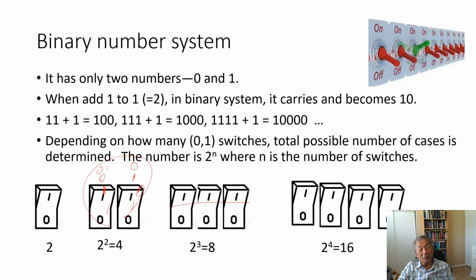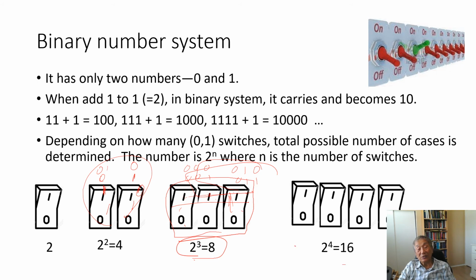Then if there are three of them, you can try that out: 0, 0, 0, then 0, 0, 1, meaning these two are off and this is on or off. There are two choices. Now you put everything together, 0, 0, 0, and then put this one as a 1. So 0, 1, 0, 0, 1, 1. You can repeat these four things with this either 0 or 1. So if you have three switches, you have 8 choices, which is 2 to the power of 3.